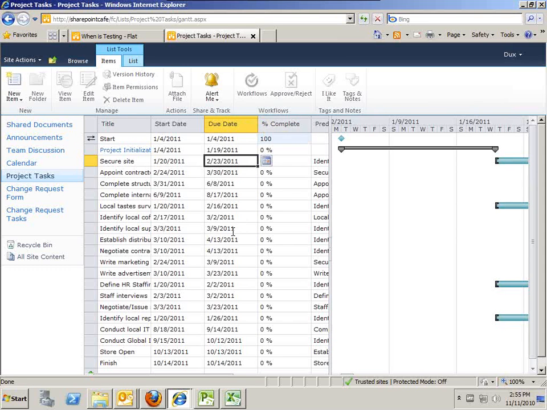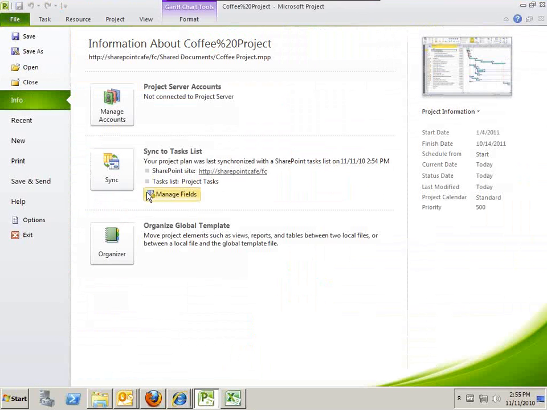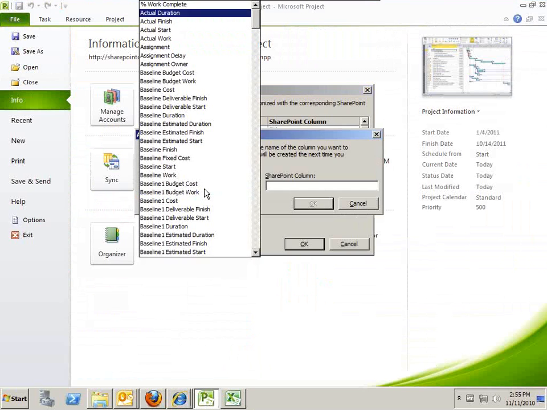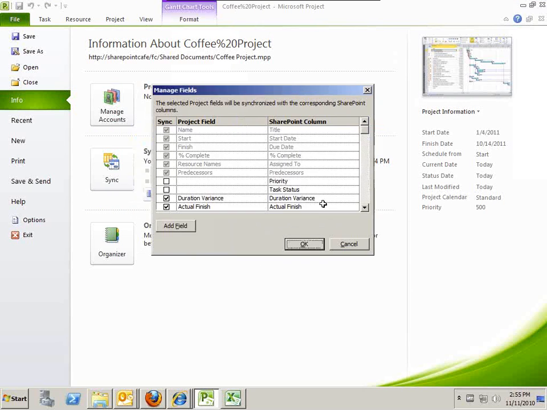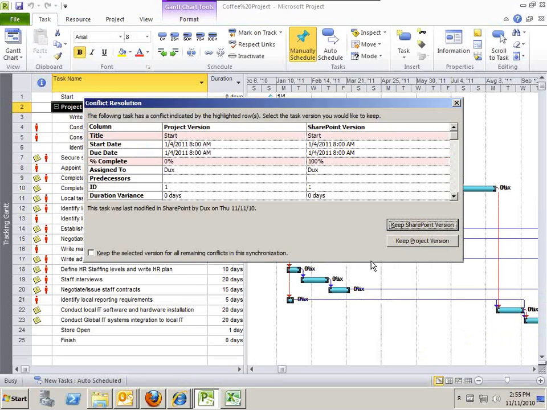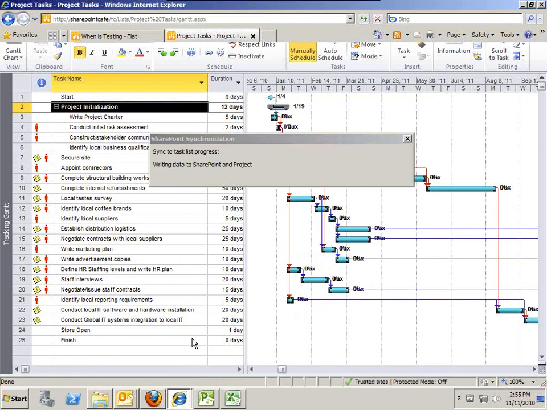In fact, one of the things I failed to do is I wanted another field here. Let's add another field, actual finish, because I want to show you the impact of this. All right, so let's sync this again. Keep project version, that's fine, because it saw I entered some data.